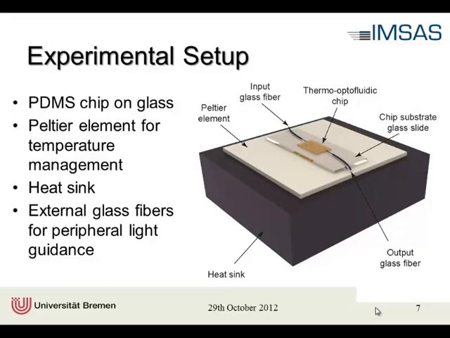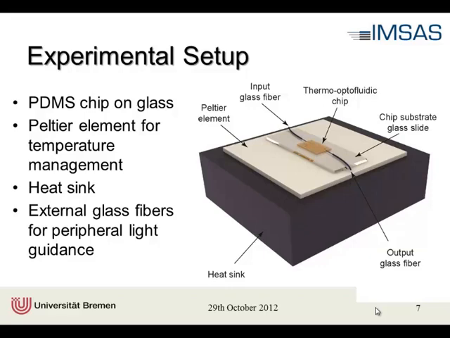The experimental setup we use for our measurements looks like that. We have the chip bonded on a glass microscope slide. In the first studies, this chip was made out of PDMS. This glass slide is placed on a Peltier element, which is responsible for the temperature management, and an underlying heat sink. For the peripheral light guidance, we inserted 2 glass fibers in the chip.